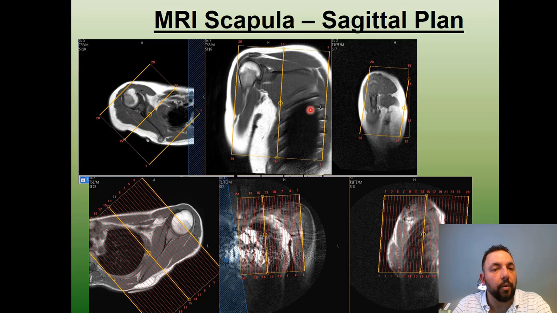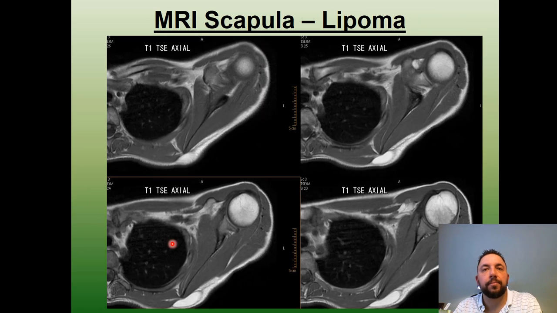Notice how far medial you go with this, but again, you don't need to go through the entirety of the humeral head, because this study would be just simply for the scapula. So a lot of times we'll see a pathology called a lipoma. Define for me, what is a lipoma? A lipoma is just simply very benign, so definitely no malignant properties to it. A lipoma is simply a fatty mass or a fatty lump or a fatty growth.